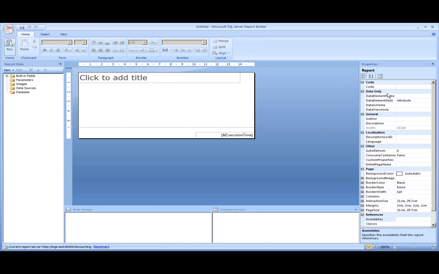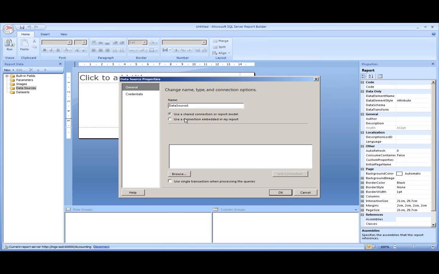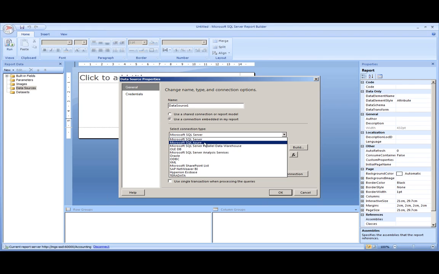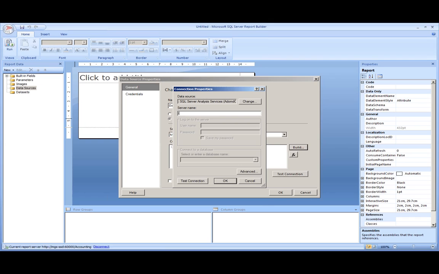Everything we've done so far in reporting services, we've actually created an embedded data source. So we're going to start off and push that data source out of reporting services and into SharePoint. Now we need a definition for the data source. We need a connection string. So often the easiest way to do that is to build your data source in RS and then copy the connection string.